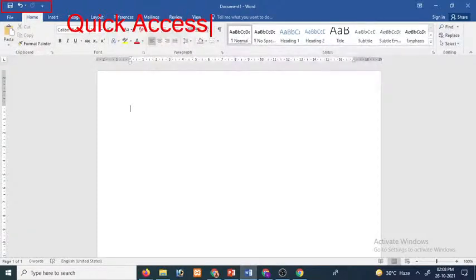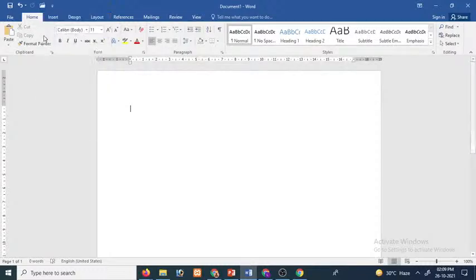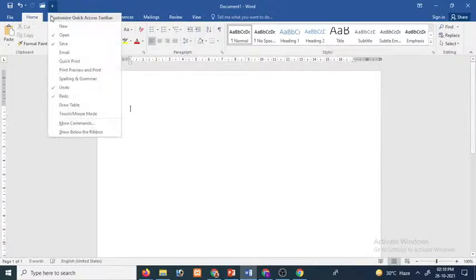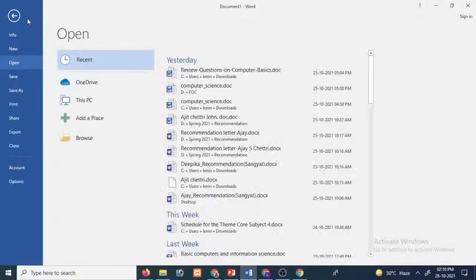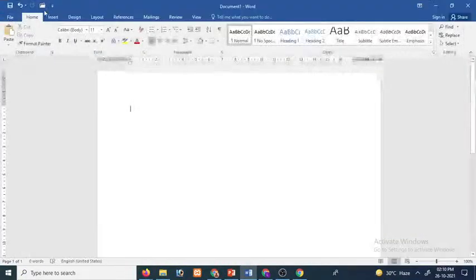This enables us to open a particular dialog, whether you want to save, cancel, or redo and undo, all those over here. You can add more on this. There is a drop down menu over here. If you want to have the open button, you can select it, and the open menu comes up over here, with the open dialog box.